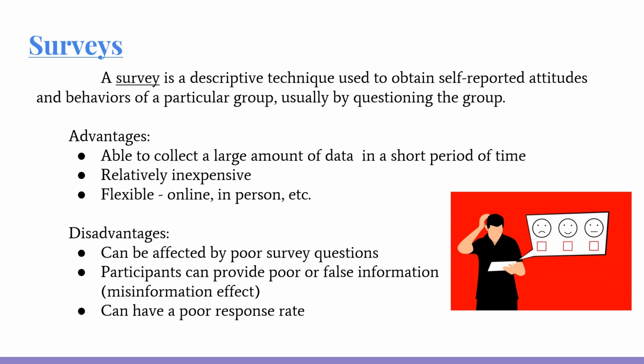Then we have surveys, a research technique that uses questionnaires or interviews or a combination of the two to assess the behavior, attitudes, and opinions of a large number of people. The entire group that a researcher wants to study is called a population. Researchers generally question only a sample of the population whose opinions they seek to assess. A random sample in which every person in the population has an equal chance of participating helps minimize biases and ensure that the sample is representative.